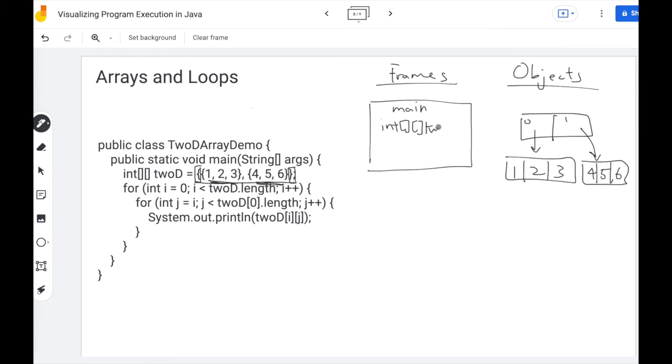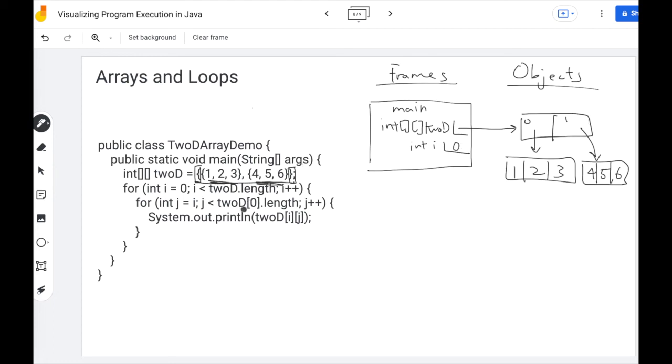So arrays are objects. We don't copy them around. We reference them. All right, so now we're in the loop here. We have for int i equals 0. We put int i equals 0 here in the main frame, even though it can be accessed only in the loop. So i starts at 0. We're comparing i against 2D.length. 2D.length is 2.